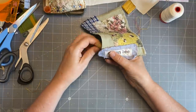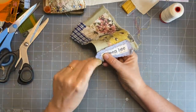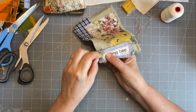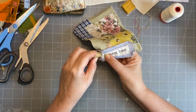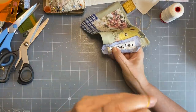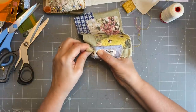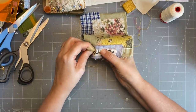Actually, no, I think I'm going to go around this. I'm not going to go around the blue at all. I'm just going to do a little, keep it as little as possible, running stitch here. It's a bit like quilting. I don't usually do very even stitches.